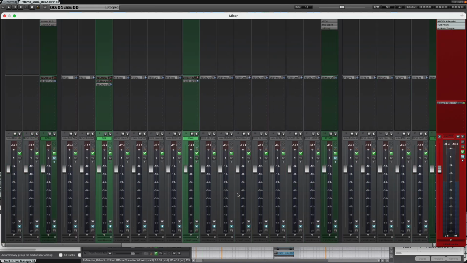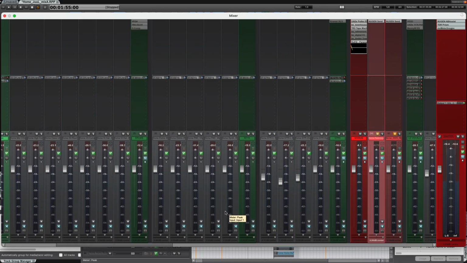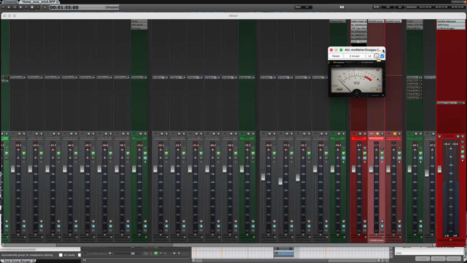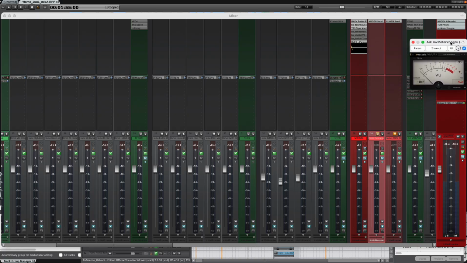Let's say you've listened to your rough mix, took your notes, you know sort of the direction you want to go with the song. So now we are going to bring this meter up here, leave it in the corner with a little pin so it doesn't move. I want to be looking at the song, not peaking higher than that.